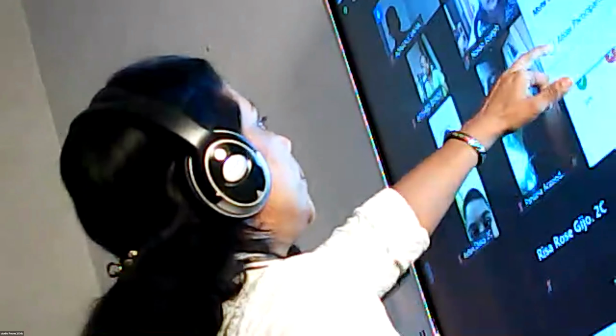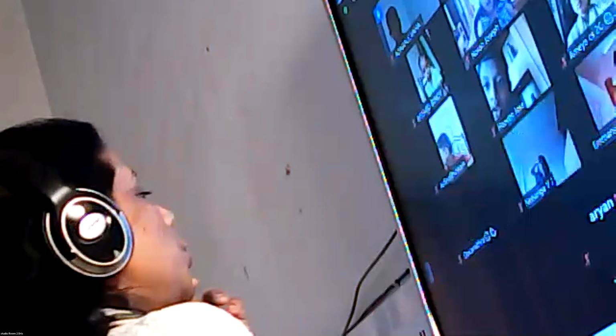So in today's class, what have we learned, children? We learned about the location. Which are the two words we learned in today's class? Where do we use the preposition in? Point. In is used?